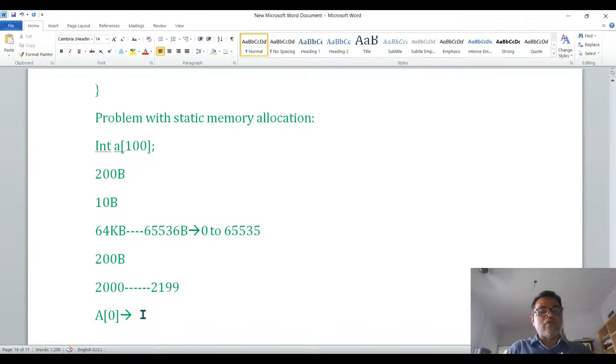A of 0 means 2000 of 0. How can you calculate this? 2000 plus the subscript, which is 0, into the size of the data type.